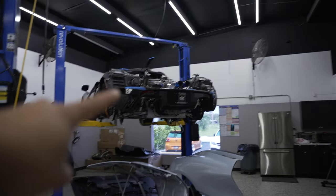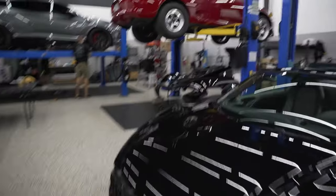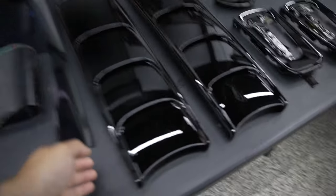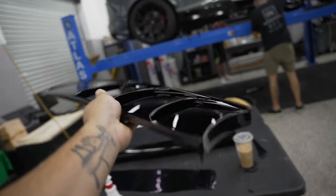RYFT is almost done with the designing of the new downpipe for the P1. And we should be able to have both of these right off the lift as soon as possible. The R8 is almost finalized. Our paint department painted the stuff gloss black, because these were a little too difficult to wrap silver to gloss black, so painting was the better option.